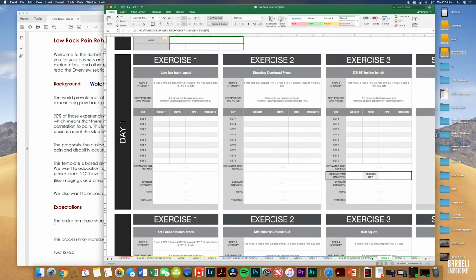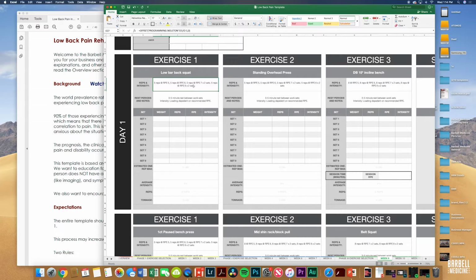We just don't want you to leave this template and then go off and really crank up your volume and intensity in a less than intelligent manner. But this last phase of training should prepare you to go back into relatively normal training. You see that you're doing relatively challenging sets of 5 and all that other stuff.